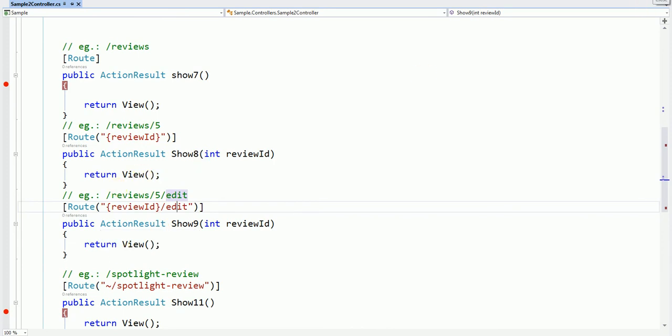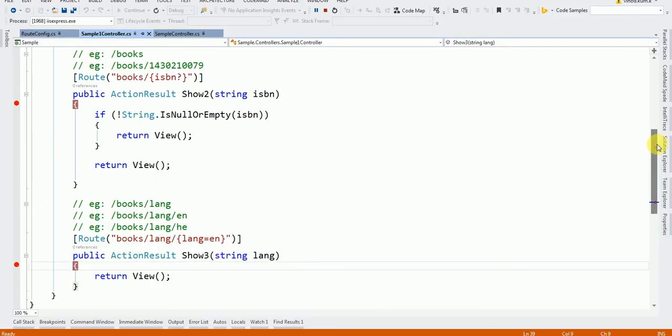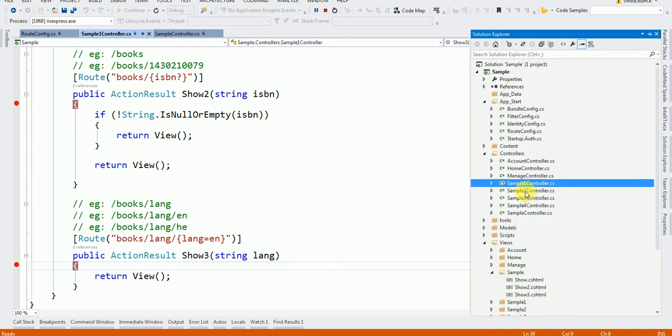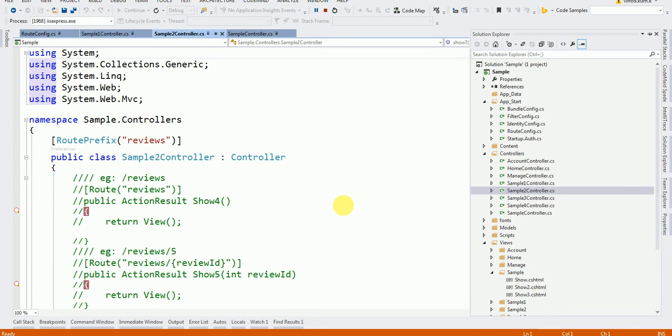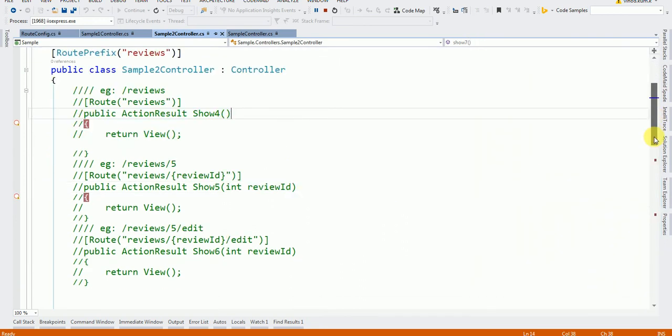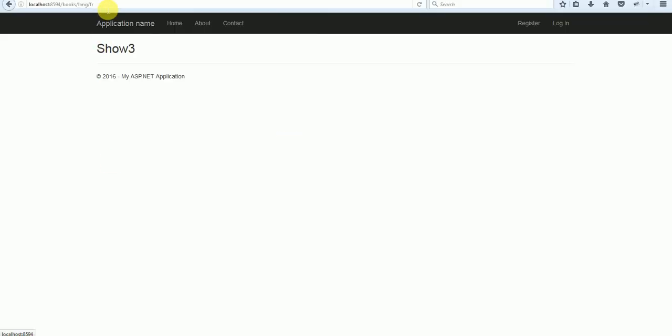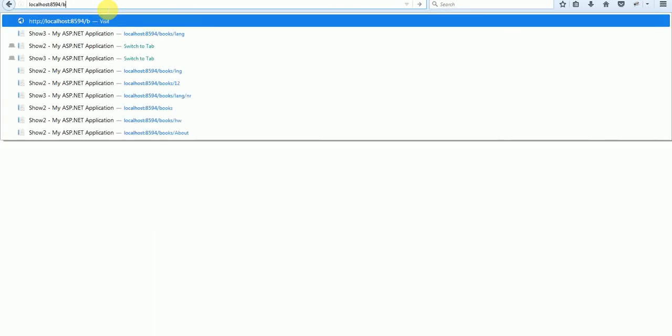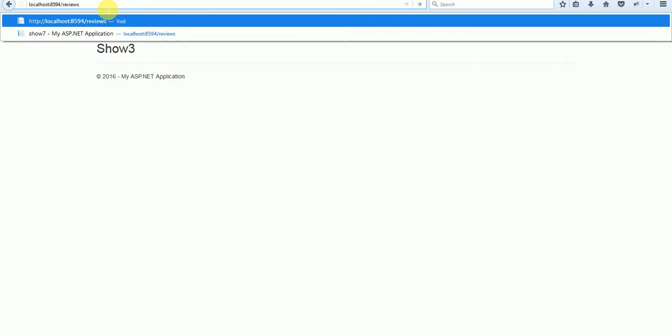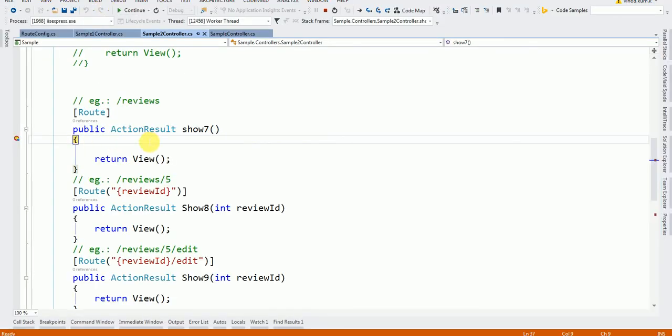Now let's try to execute this program, Sample 2. Now I am just typing reviews in the URL. See, it came automatically.